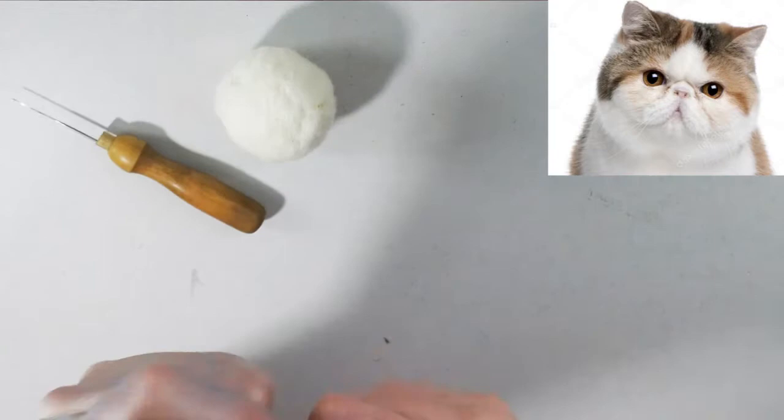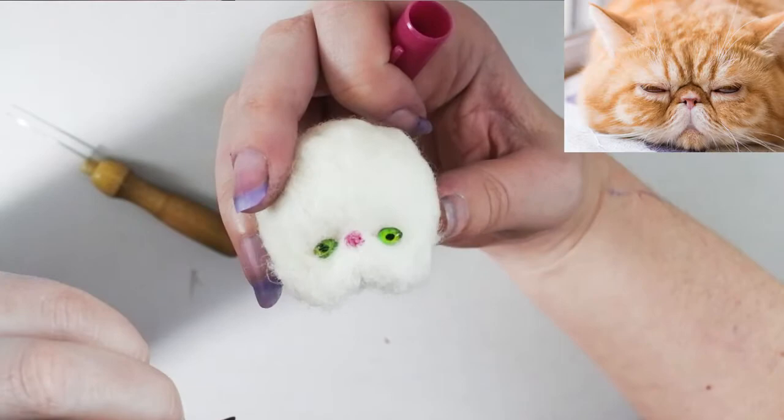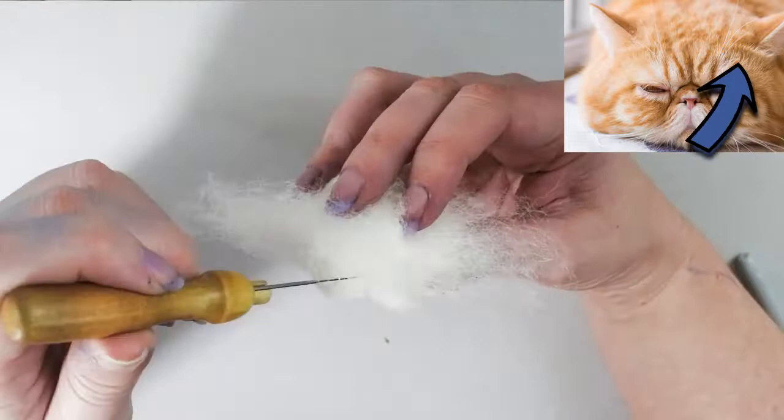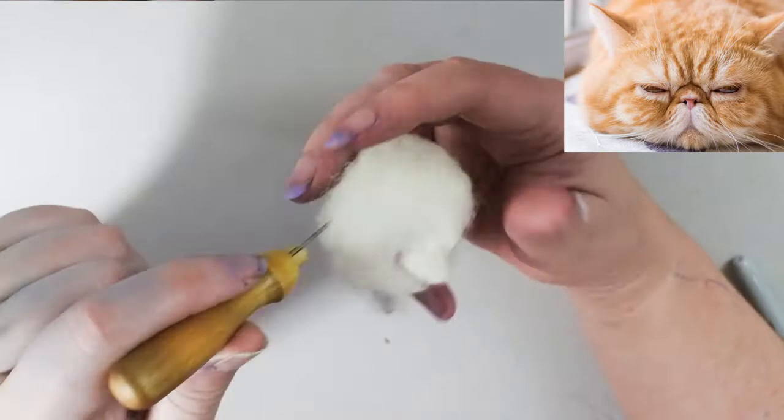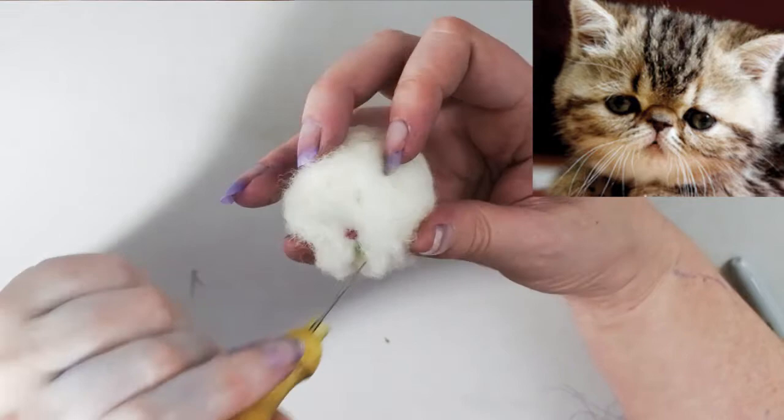I'm looking for a more squished-up face, like this one you can see here. The next thing I'm doing is just a small strip of fluff over it to make the forehead. This curves downwards to the eyes to give that kind of sad look, as in this kitten. While you're felting that lying down, felt out around the eyes in whatever shape looks cute and appealing to you — they have such expressive eyes. You can almost open the eyes fully up or just leave them sagging down a bit. Is that not adorable?